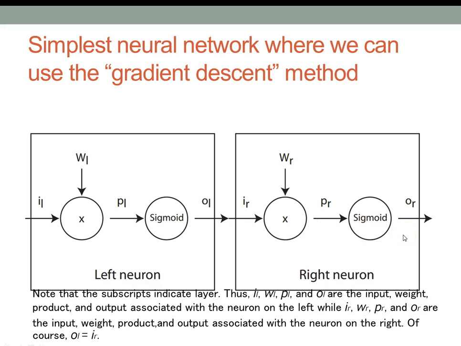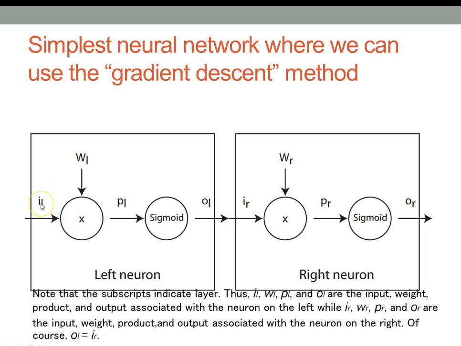Everyone follow? So let's look at this, because this is the notation we're going to use to figure out how to adjust the weights. And by the way, that's called backpropagation. It uses a very well-known concept of gradient descent, which we'll talk about. But basically, we're just going to use the chain rule. That's all. Anyway, let's check out this notation.